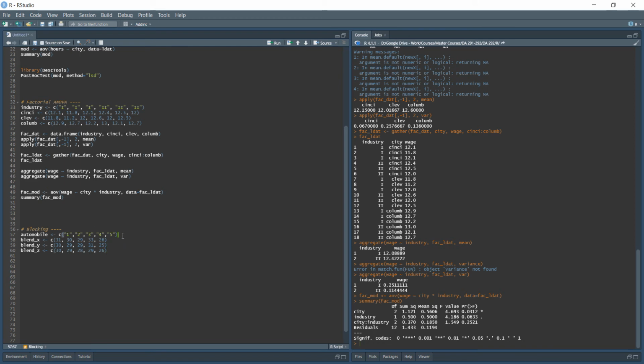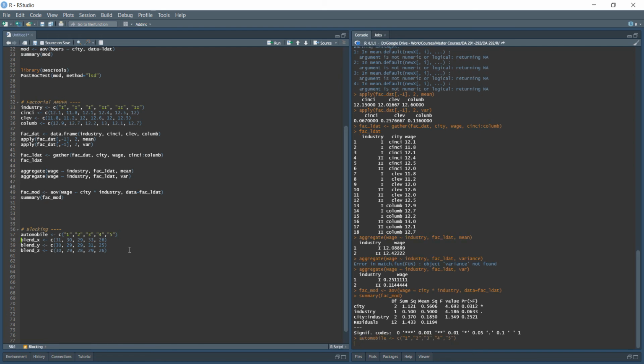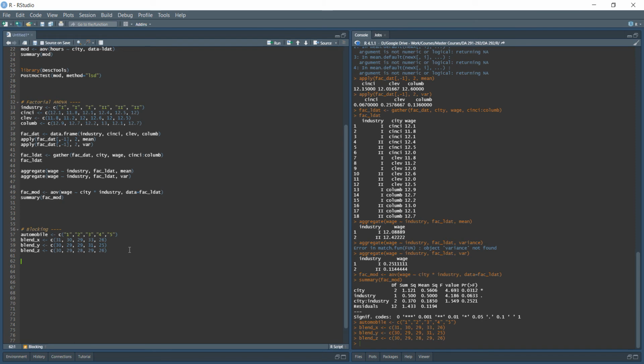Well, R is going to think, if you just put in the numbers, that the numbers actually mean something. Like vehicle 2 is twice as good as vehicle 1, and vehicle 3 is 3 times as good as vehicle 1, or something like that. But here, we're actually using the numbers as kind of the name of the car. This car's name is vehicle 1. This car's name is vehicle 2. So when I do that, I have to make sure that I put the numbers in quotes so that R doesn't get confused. It really comes down to, do I want R to look at this as a number or a name? And for these, automobile 1, automobile 2, automobile 3, automobile 4, and automobile 5, I want R to look at them as a name, not a number.